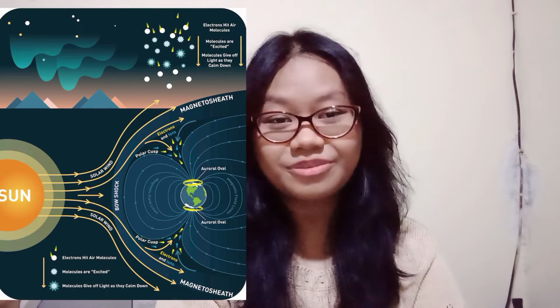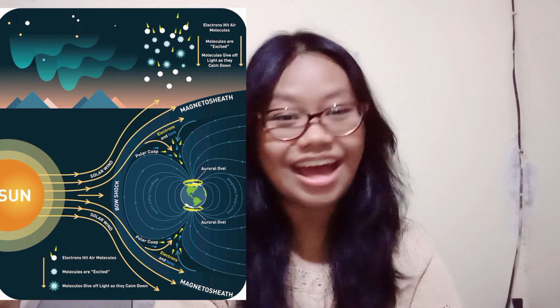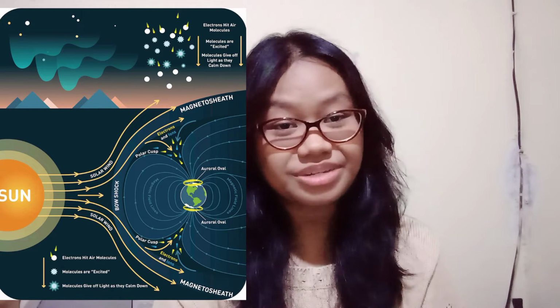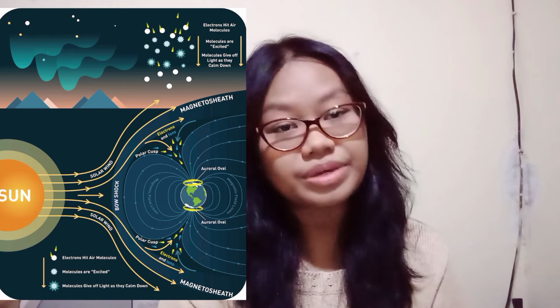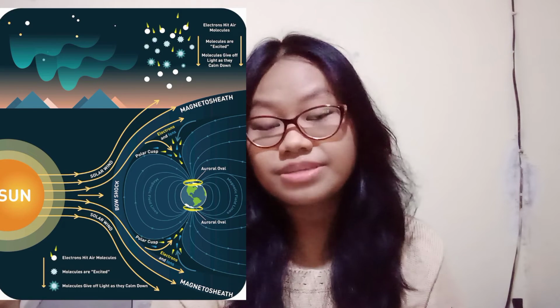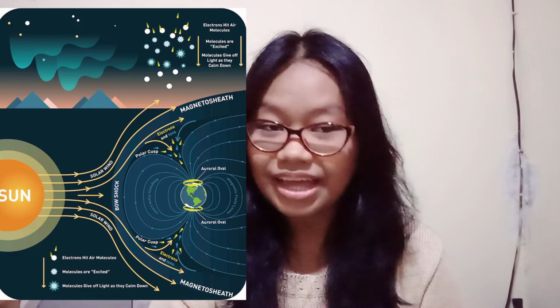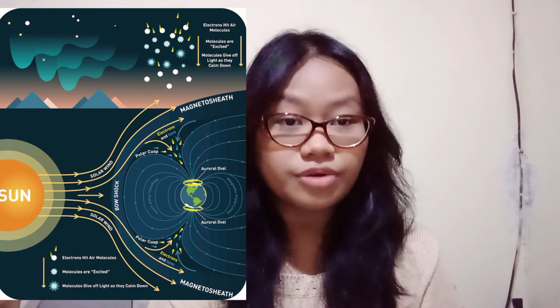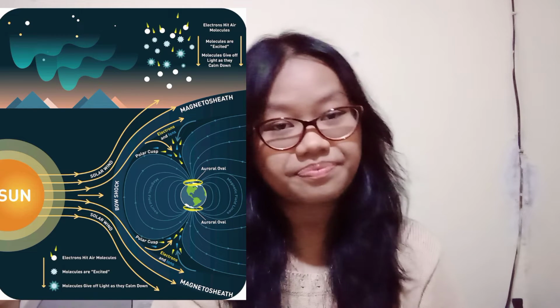The activity that creates auroras begins with the sun. The sun is a ball of superhot gases made up of electrically charged particles called ions. The ions, which continuously stream from the sun's surface, are called the solar wind. As the solar wind approaches the Earth, it meets the Earth's magnetic field. Without this magnetic field protecting the planet, the solar wind would blow away Earth's fragile atmosphere, preventing our life.